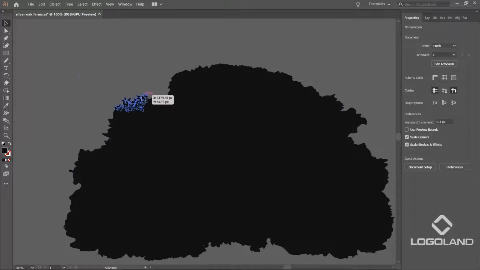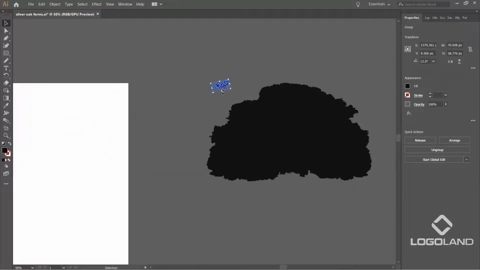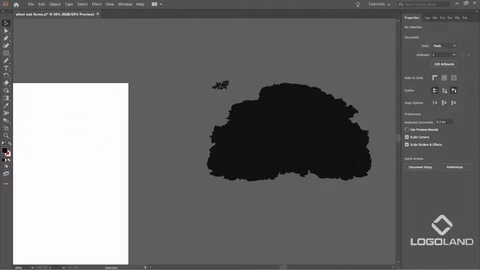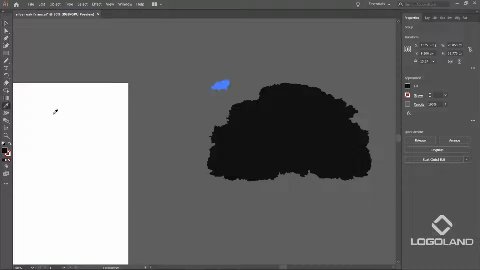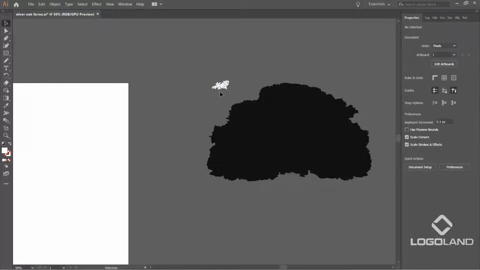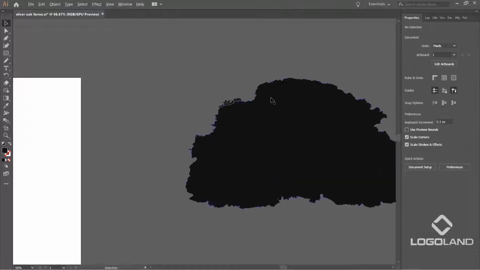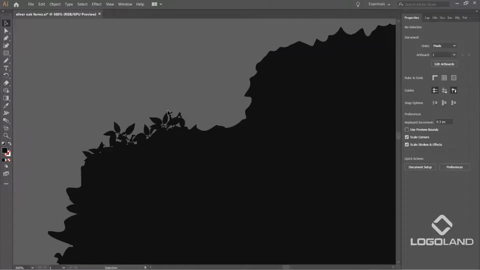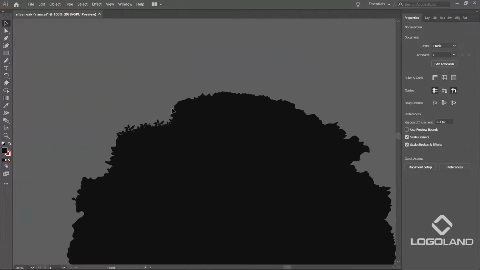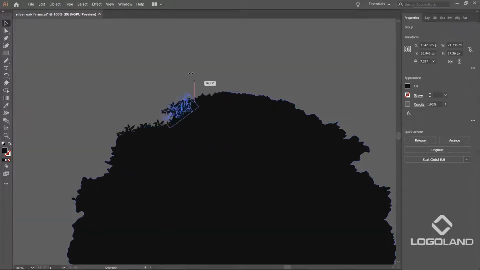Okay. Suppose you want to change its color to white. Okay, I'm going to select this one. I press the I key, come over here and click on this. Select this one and click on this. Now it catches the color from here. So let it be the black one. So rotate it. Like this you can add on the edge of the tree.